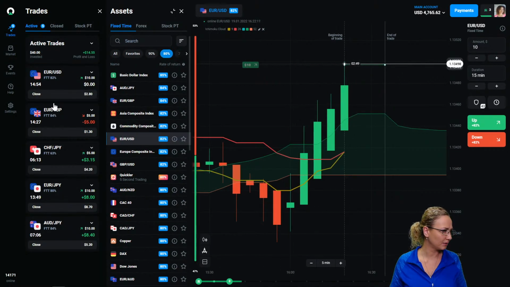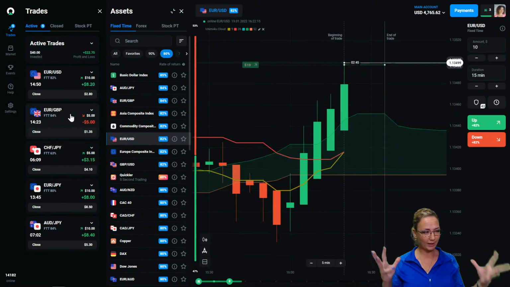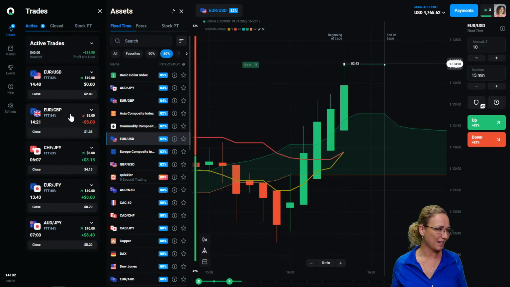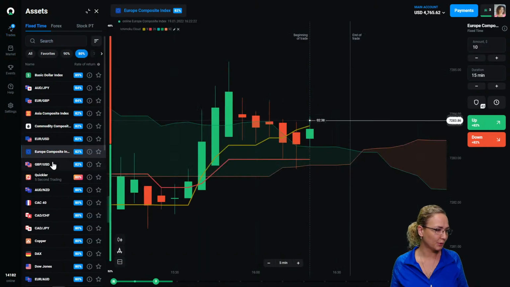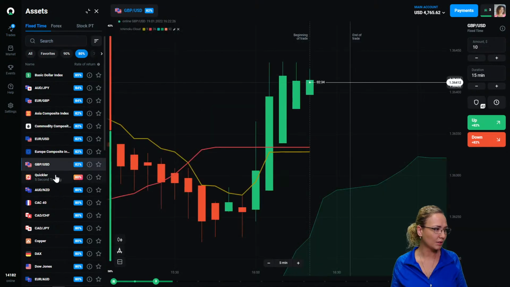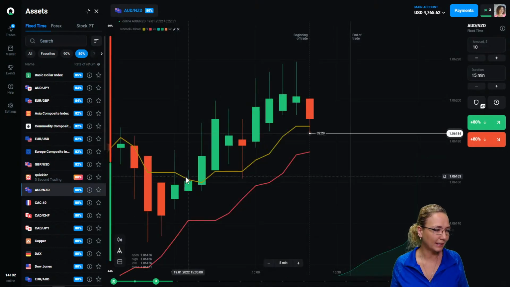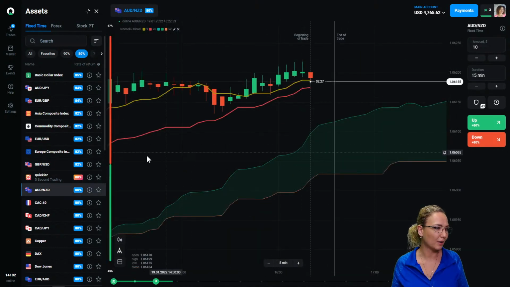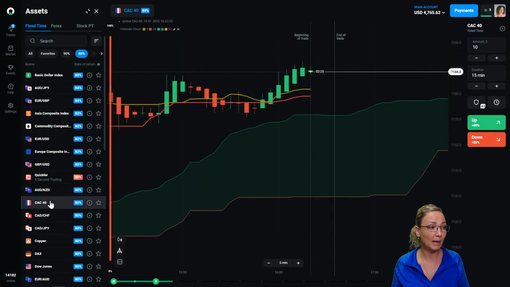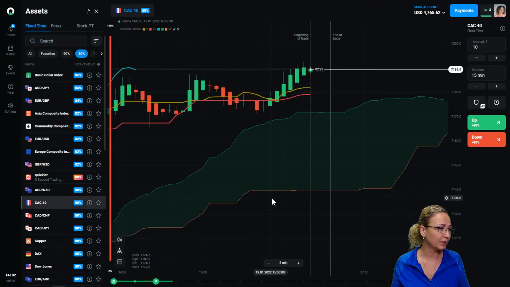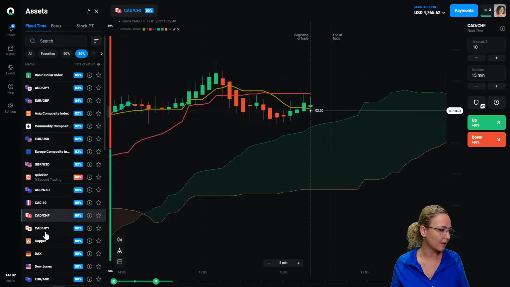See how this is doing. So we're doing pretty good. Euro GBP is also fighting with that entry point. So far we're doing pretty good. We're doing pretty good, my friends. Euro composite, trying to come out of the cloud. I'm going to have a separate dedicated stream on that. I'm not going to get into that today since we're trading on this strategy. So once again, this is the Japanese Pearl: two simple indicators, the Ichimoku Cloud and the Heiken Ashi candles.